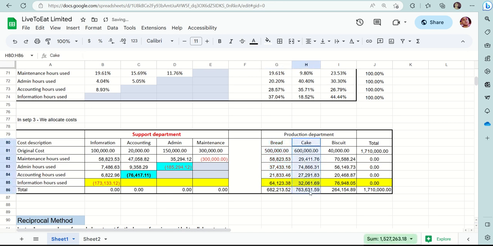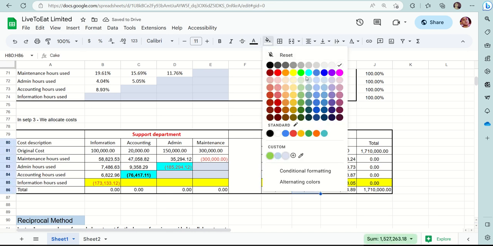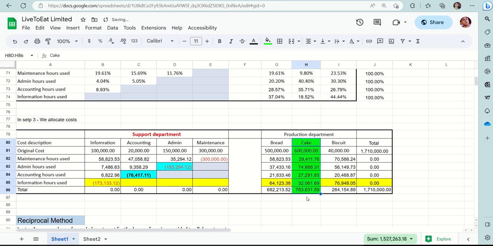We would add the cake department cost, and we would get $763,631.51. We would add the biscuit department, and that would give us, I apologize, $264,154.89.